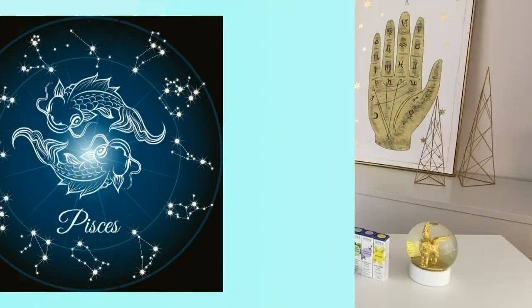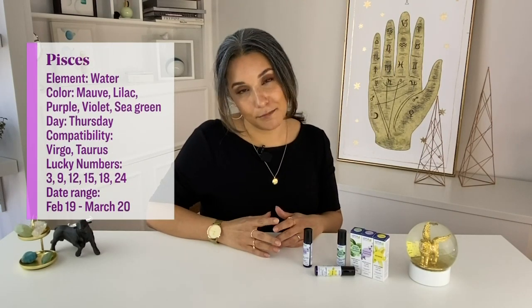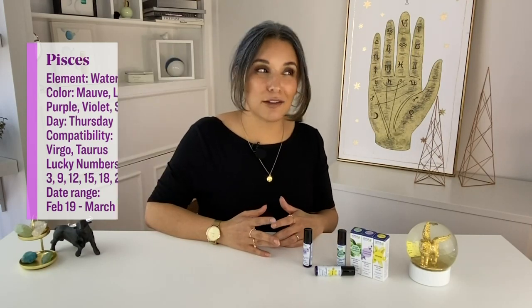Last, certainly not least, the 12th sign of the zodiac is Pisces, also known as the dueling fish or double fish. Now this sign is very understanding because they're incredibly empathetic, and they can be very sensitive. And that also means they can be sensitive to everything around them, which means sometimes they carry the weight of the world on their shoulders, which could interrupt their sleep patterns.